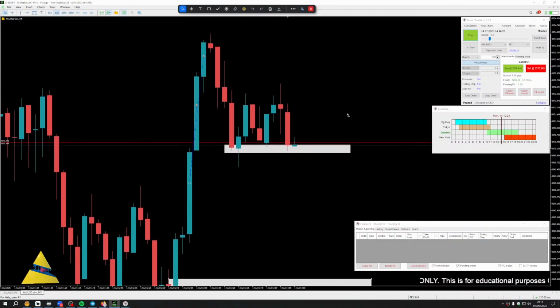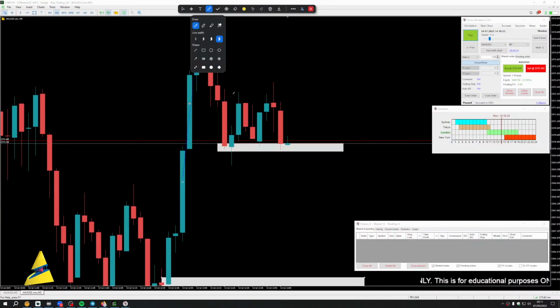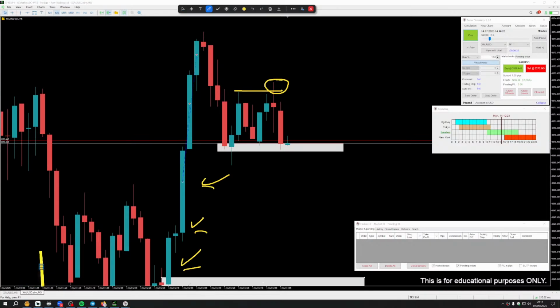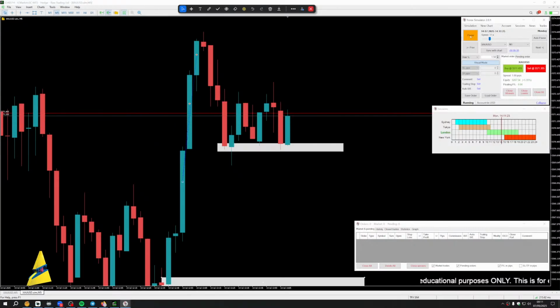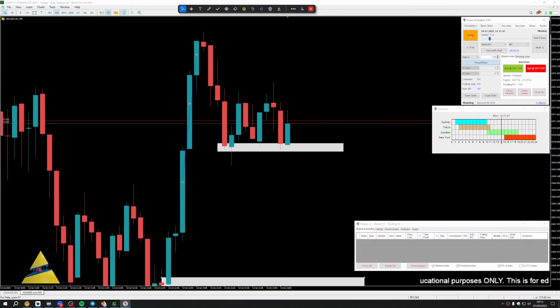But if it breaks these lows, then we can think of this as a potential liquidity grab for price to correct this move here on the left-hand side. Then that would be pretty nice confluence for us. Currently, right now, the account is up 5%, so I think it's pretty nice. So far, so good.